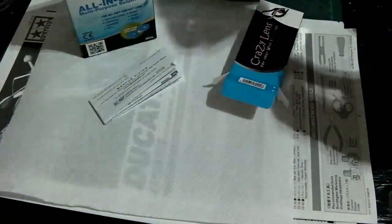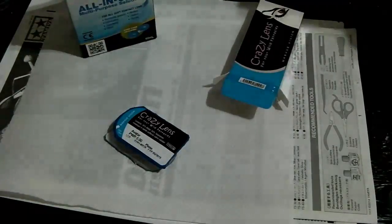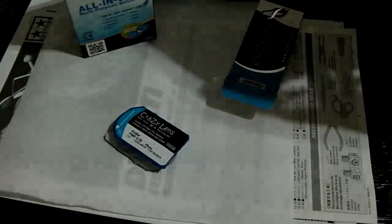Now the instructions, see if they say anything. So I think we've got an instruction sheet in various different languages giving hints and tips on fitting. So what do we have? At the very top of the sheet you've got a nice little diagram there, which just gives you a general overview of insertion and removal, and shows you up here you've got the cross and the tick, which shows you how to tell if your lenses are the right way around. We'll have a look at that when we get to it.